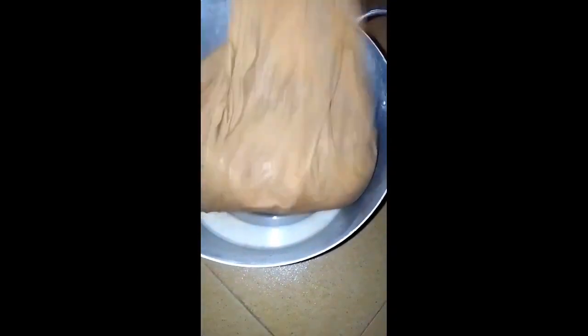Can you see? Pap is a very important African meal. I encourage every home to produce pap and consume it.